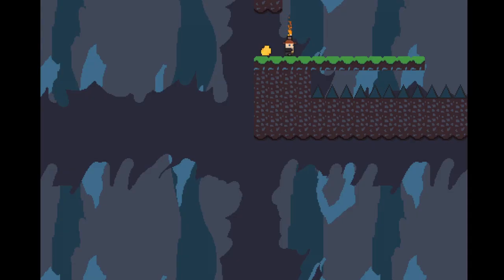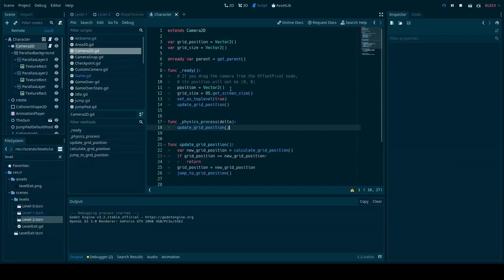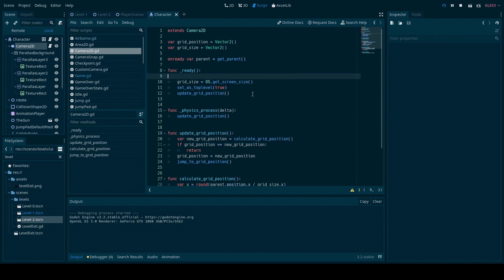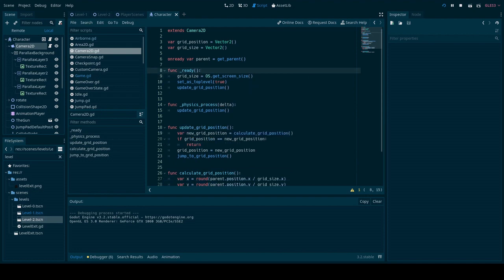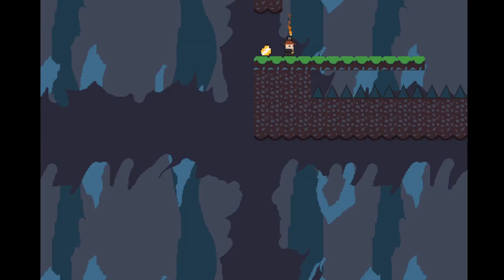So this is what I have so far. One thing that I'm immediately noticing is that the camera is in the wrong position. I seem to recall there's something in the code. I think it's this part here. Basically, I don't want the position to be 0, 0. I want it to be the one that I set in the editor. So let's get rid of that. And now we jump to the code.